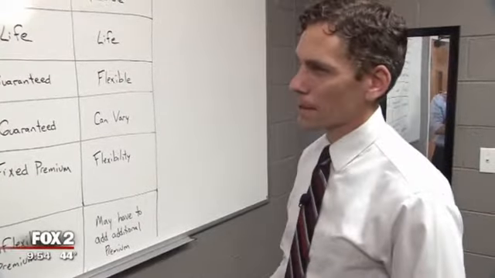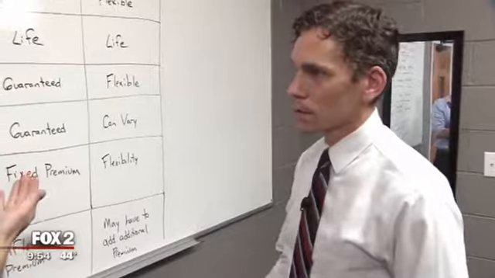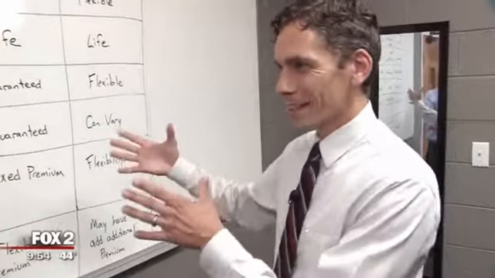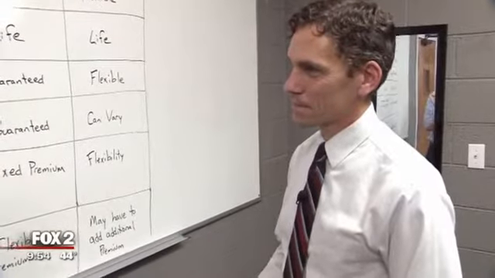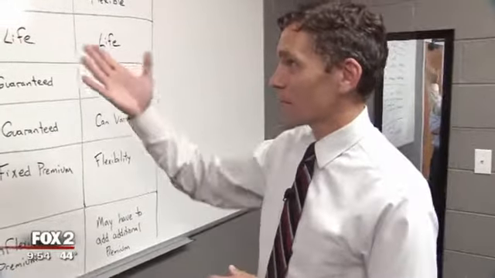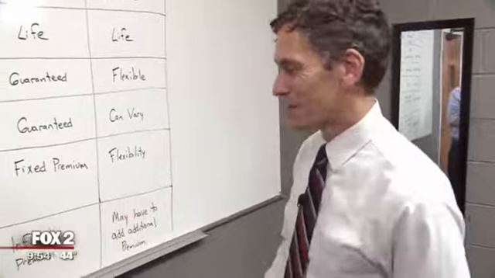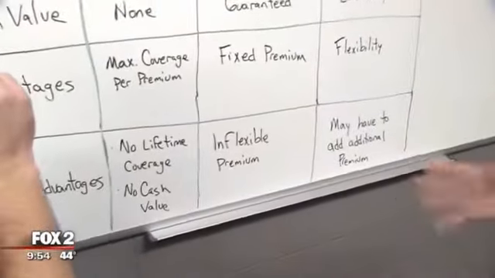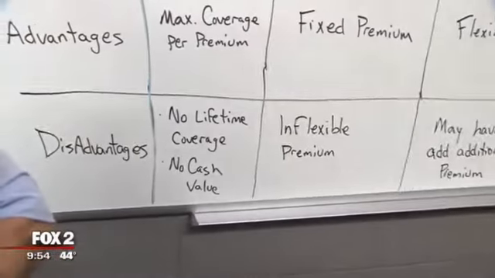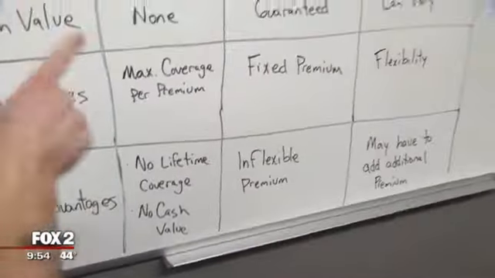So term seems a lot like car insurance. Absolutely. You pay for it, and as long as you're paying for it, you get that benefit. But if you don't die, then it's just money out the window. Correct. So the other ones are not like that. Just like with car insurance, you pay for it, hoping you never have to use it. But the other disadvantage is there is no cash value. This isn't a savings type of vehicle. This is strictly life insurance. The other ones do have cash value, so let's get to those.